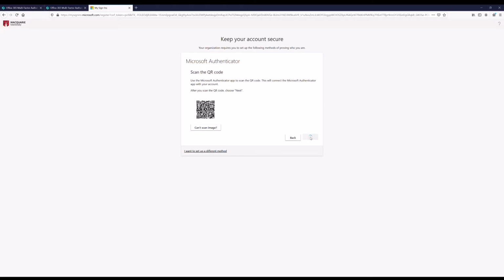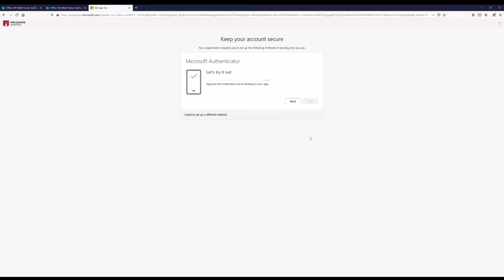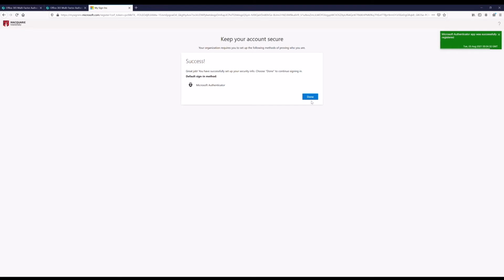Once done, click Next and it'll ask you to approve the pairing request on your phone. So click Approve and it'll automatically acknowledge that this has been completed on your computer. This should come up with a success message, which confirms that MFA has been successfully set up, which is great. And you should be on a page that says Security Info.